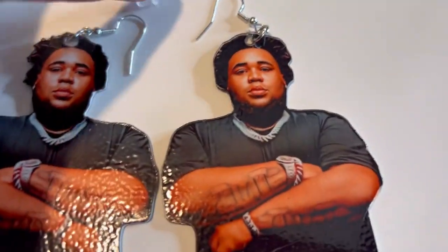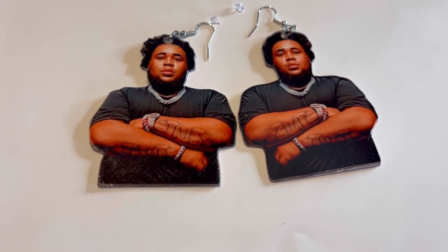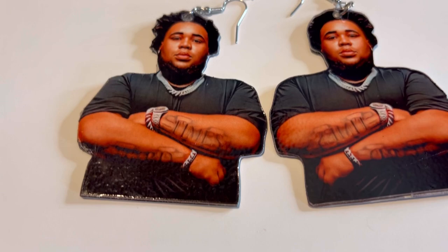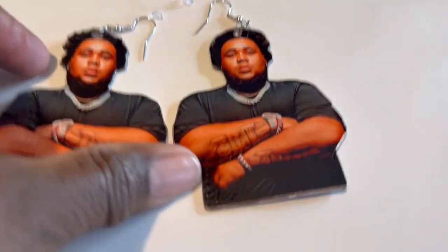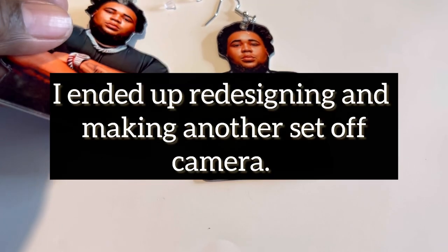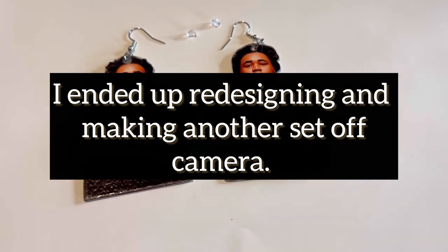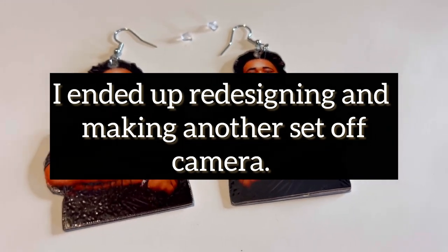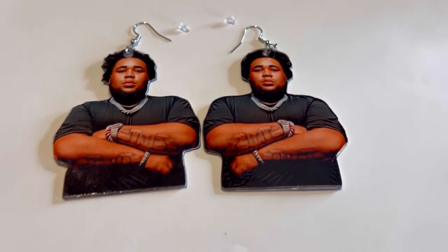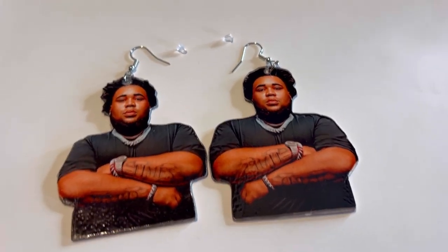Here they are. The earrings will come with two stoppings so you can put them in the back of your ear. I ran into some technical difficulties when putting them in because I wound up cutting through the hole, so I'm going to have to redesign these. All I did was put some tape — you probably can't see it, but I taped it just so that I can take pictures and display it. But I will be wearing them — yes I will. I am getting ready to go do another pair and make sure I do it right this time, but for the sake of this video, there you have it.